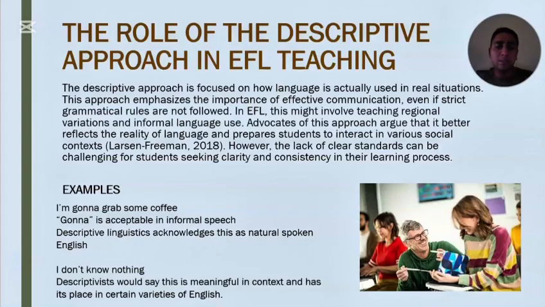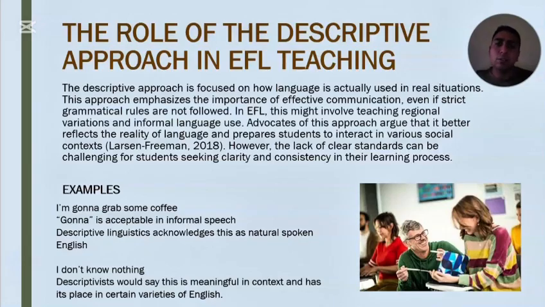So when I read this part, I thought the other approach was very important, but this approach is very important too because I always thought that the base of English, or the importance of English, is speaking in English, because when you speak in English you are learning more, you develop your English skills, and even if strict grammatical rules are not followed, because when you are making mistakes, it's normal because making mistakes is the base to learn more and improve your English skills.